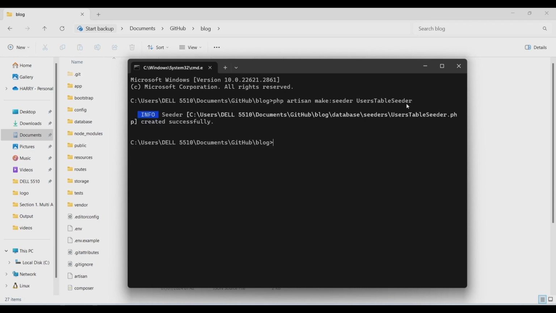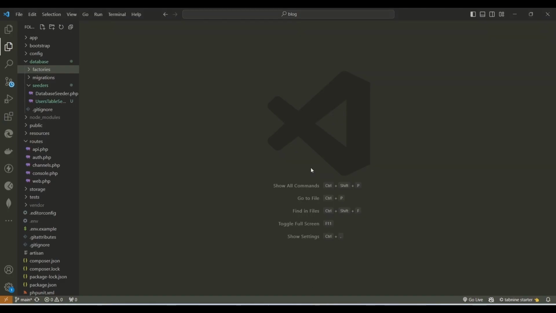Press enter. As you can see, we have successfully created UsersTableSeeder.php inside our seeders folder, which is inside our database folder. Now let's check it out.